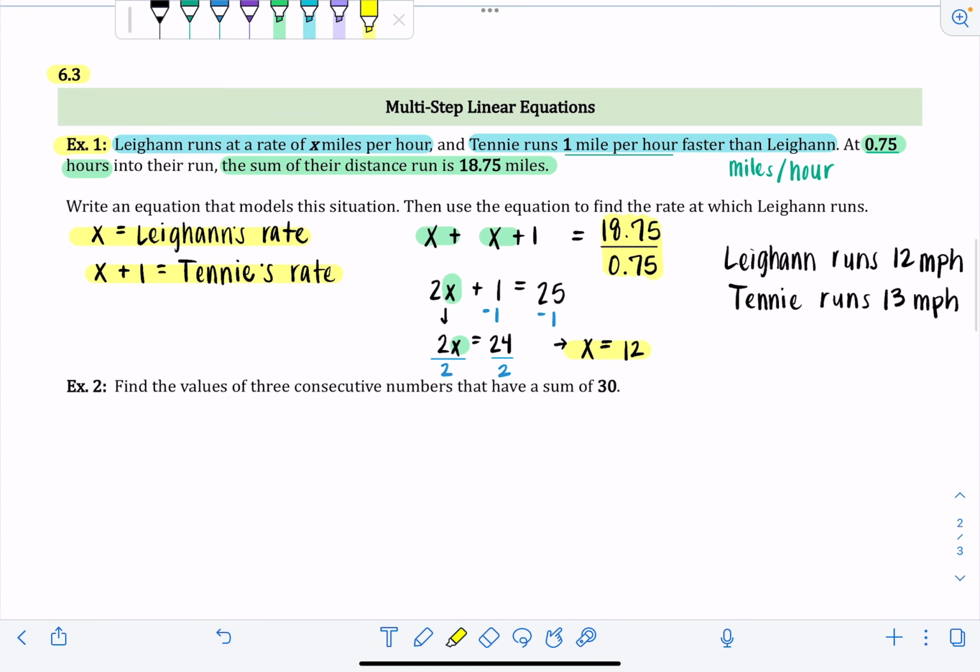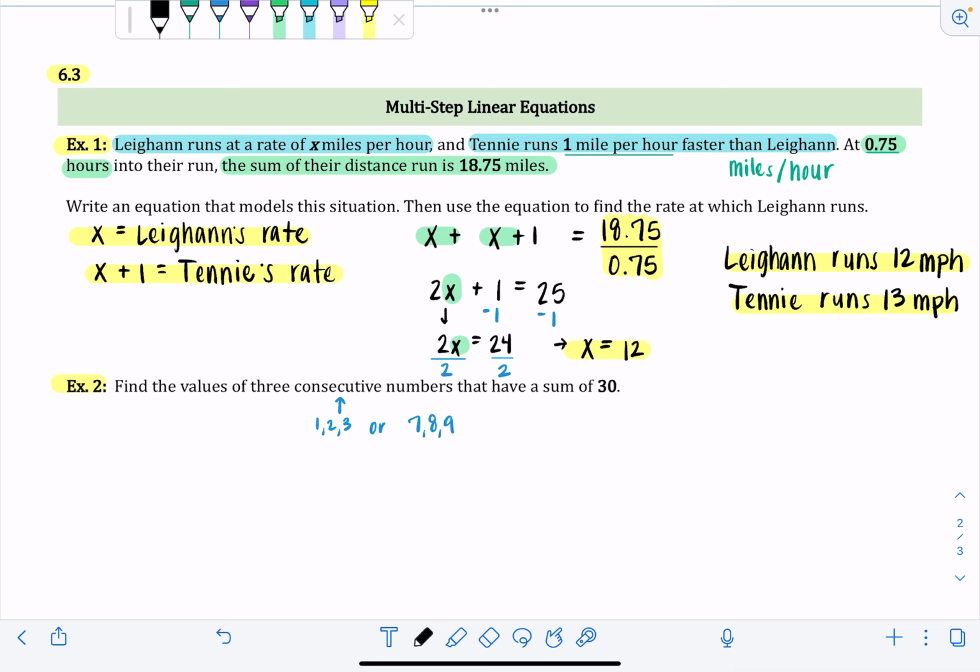And then for example 2, down here: find the values of 3 consecutive numbers that have a sum of 30. It's kind of the same idea here, where you don't have to create 3 different variables. We can write each one in terms of our original. Consecutive numbers mean they're all in a row. Like 1, 2, and 3 would be consecutive, or 9, 10, 11 would be, I don't want to put that, I think that was accidentally the answer. We'll see though, I don't know for sure. Let's say 7, 8, 9, those are all consecutive. Just 3 numbers in a row basically.